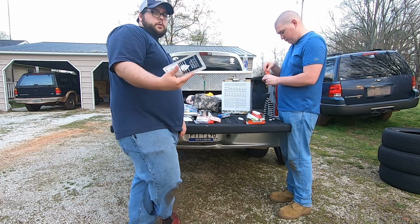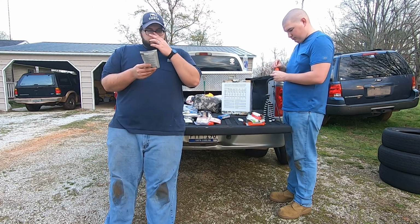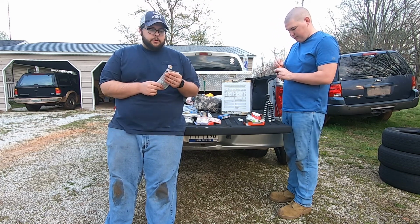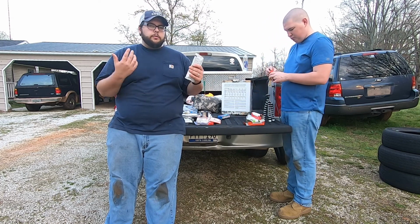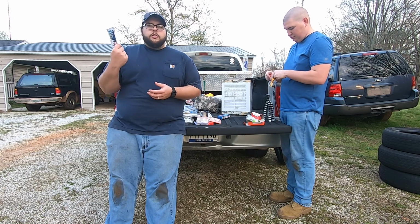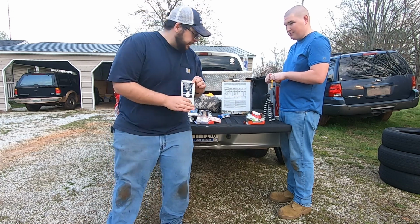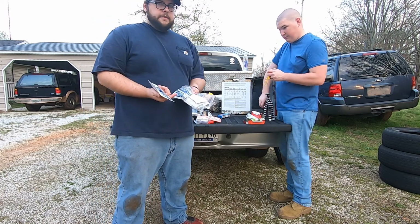Emergency purified drinking water, pouched water. This is 4.227 ounces of water. Not even a full 5 ounces in this pouch. I'm not really happy with the pouched water. We all in our bags carry the Sawyer Minis, the Micros, the Hydro Blues. We carry a filtration system, so bagged water isn't a necessity for us. And the other thing too is, they just really give you enough water to make your meals with. Not very much at all.